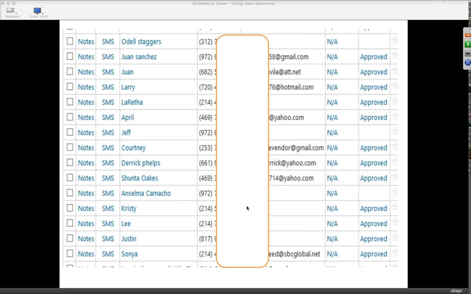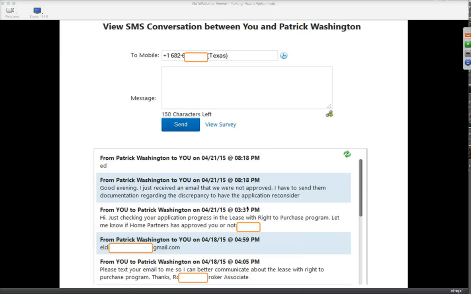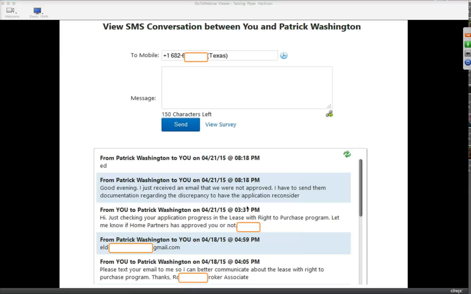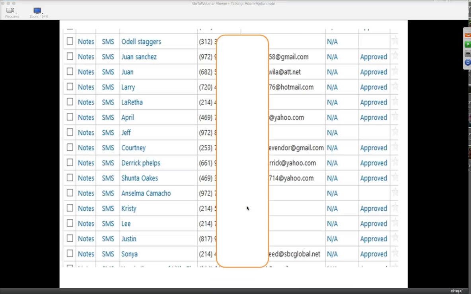Here I just took a quick screenshot of what the leads page looks like once you start generating leads, the names, the numbers. So you can collect emails, just like we have here. So you're collecting the email after the text. That's interesting. Yeah. After the text, right, in the survey, you can ask for the emails.